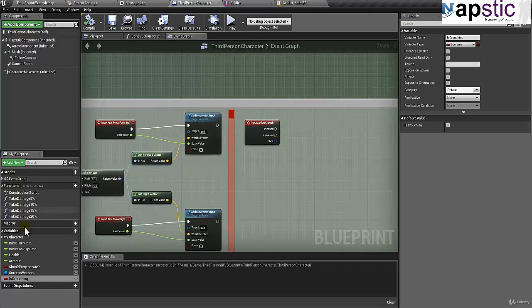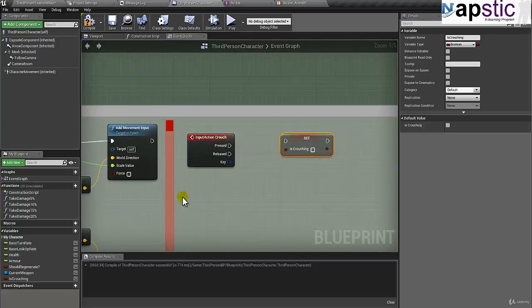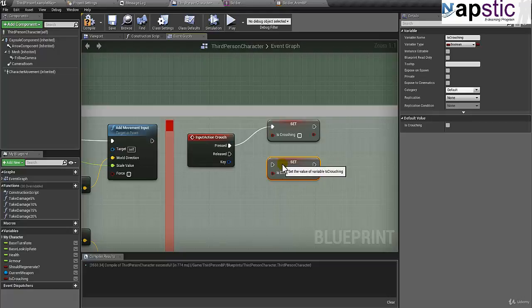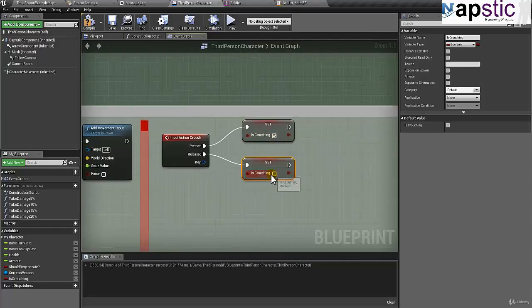So the next thing is, now that we already have this crouching, I'm going to hit Alt. With Alt pressed, I'm going to drag this is crouching variable and drop it here. That is the same as when you drag and say set, the same thing as pressing Alt and bringing in the crouching here. So I first connect this to the set here, and with that selected, I'm going to hit Control W because I want a duplicate of that. Now, when the player hits the crouch key, is crouching is going to turn to true, and when he releases it, it's going to go back to false.